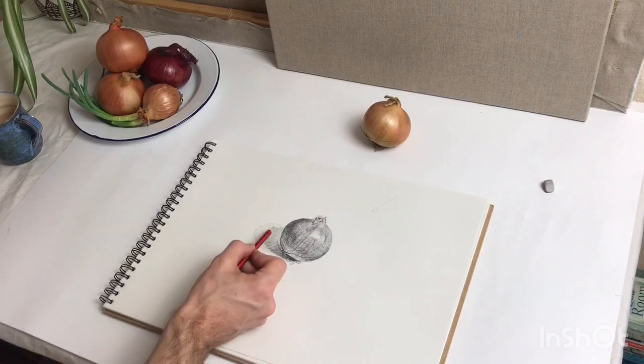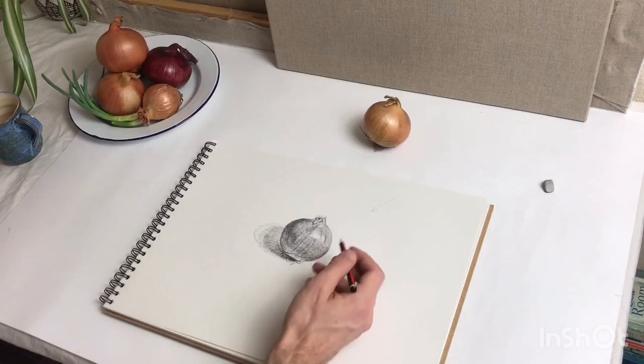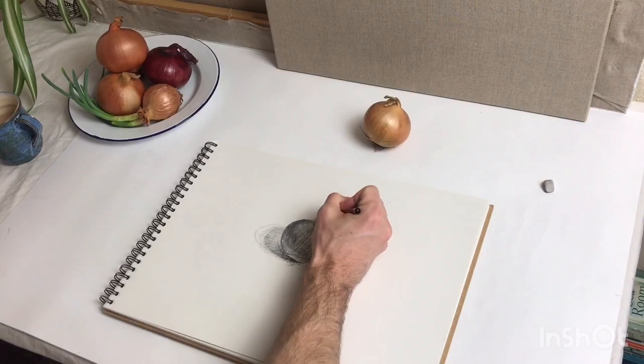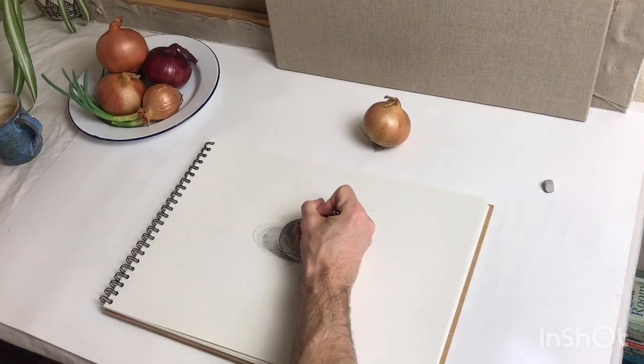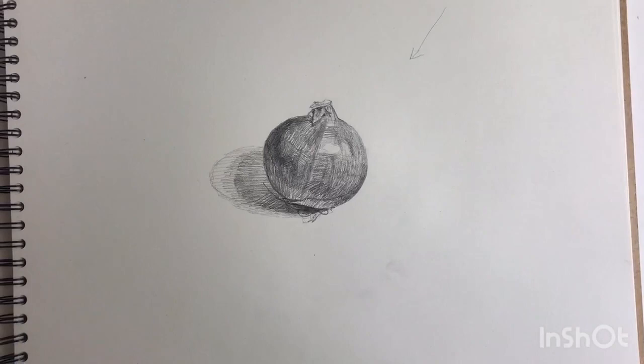What else do we need to do with this shadow — it's off on that edge. I think I'm nearly happy with that really. Yeah, it's been a nice exercise — it describes the form, it describes the reflected light, got a bit of detail. The thing is I'll just keep going forever fiddling, unless I say stop. So sometimes you just have to say that's enough, that's done — and I'm going to do that now. Great, lovely. Thank you all very much for tuning in to watch me draw an onion — it's been a lot of fun. I'll be doing more of these videos so check back in further weeks, and I hope your drawings came along very well at home if you were drawing along.